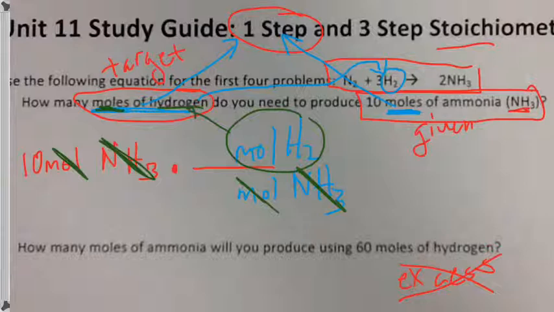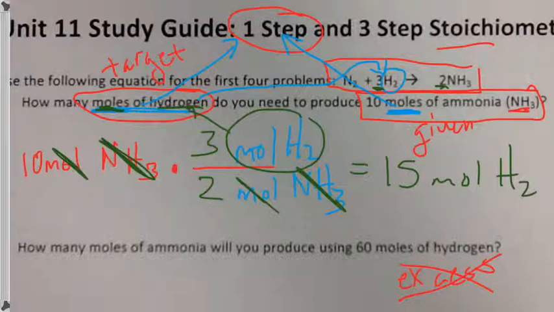We need some numbers so we can convert. Whenever you have mole over mole, you use the coefficients in the problem. So I find hydrogen in the problem. It has a coefficient of 3. And I find ammonia in the problem. It has a coefficient of 2. So I plug a 2 in there. So I have 10 times 3 divided by 2. So 10 times 3 is going to give me 30. Divide that by 2. My answer is 15 moles of hydrogen.